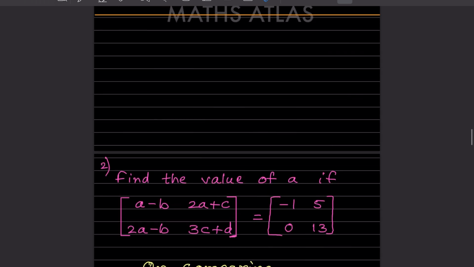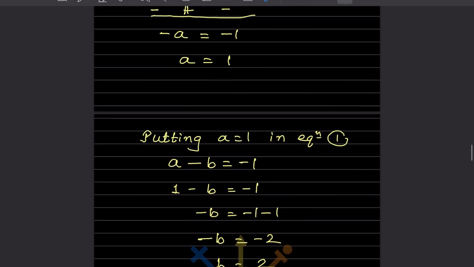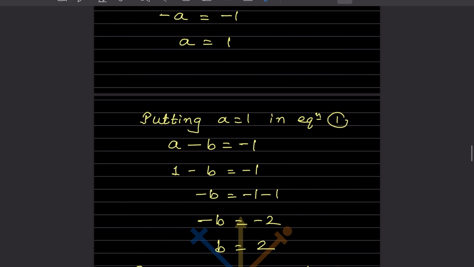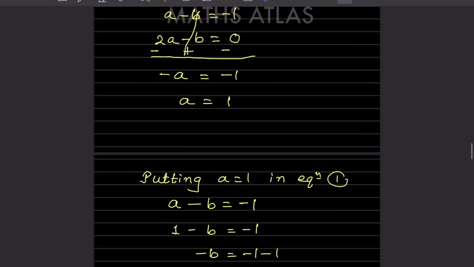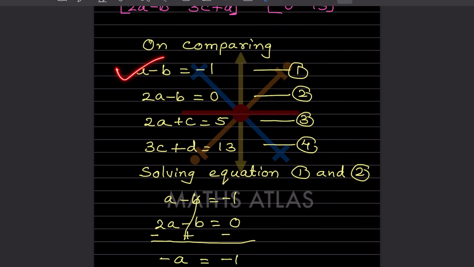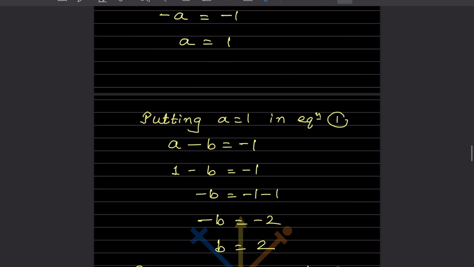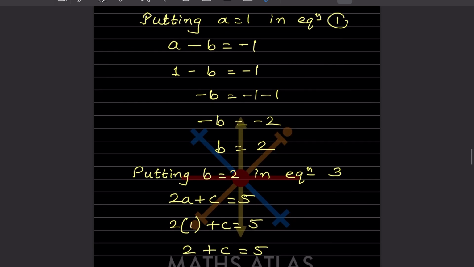They have asked the value of A, but then I showed here how to take the values of B and this one. So you will put in this now. There is an equation over here. A minus B is minus 1. So you have put a value of A as 1. So minus B will be minus 1, this will go that side. It is going to be minus 1. Minus B is going to be minus 1 minus 1, that is minus 2. So B is going to be, because these both are negative, it becomes positive. That will be B is 2.